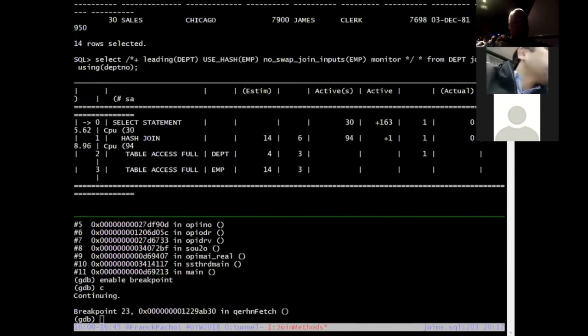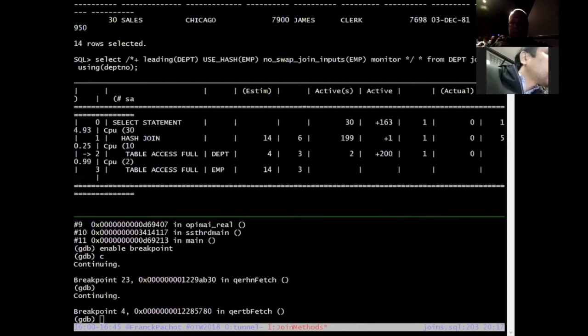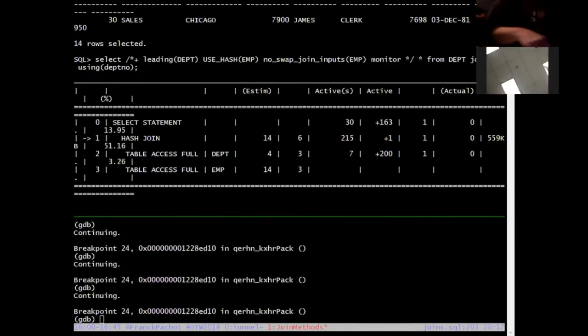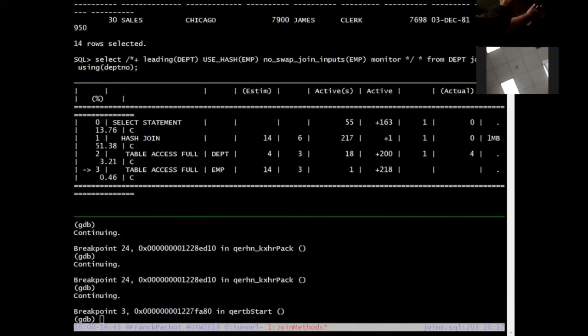If I continue, the fetch call will be propagated to hash join, query hash join fetch. This is propagated to the table, the first table child of the hash join here with a fetch. And we can see a function query chain. So for hash join, pack, 1 call, 2 calls, 3 calls, 4 calls. I have 4 rows in depth. It seems that it has read the 4 rows and packed them. Actually, it doesn't build the hash table immediately, it just puts them in memory to be able to pack them.